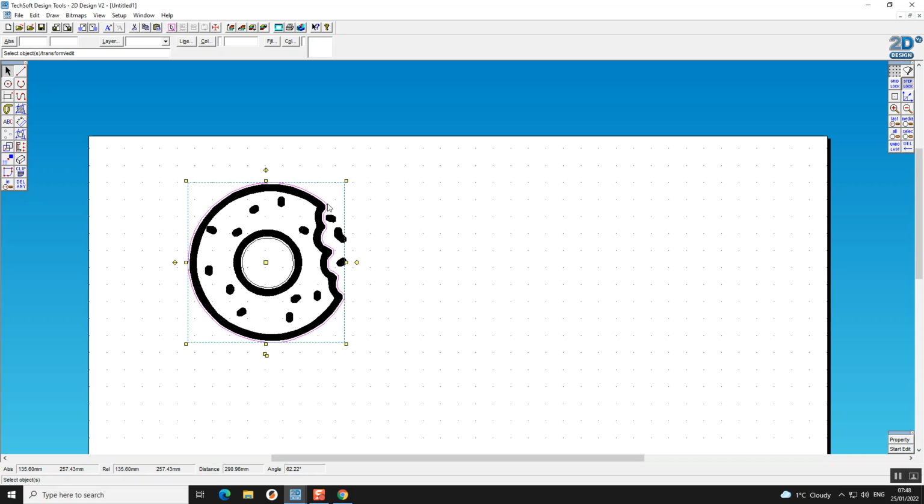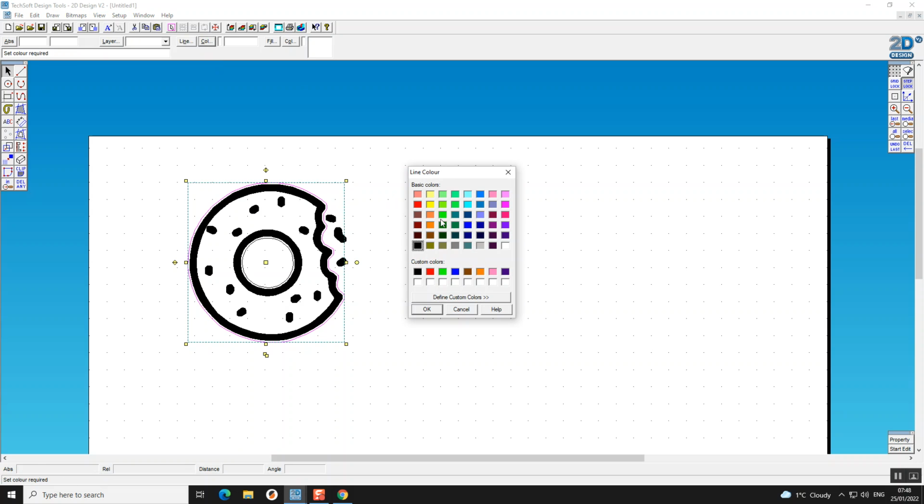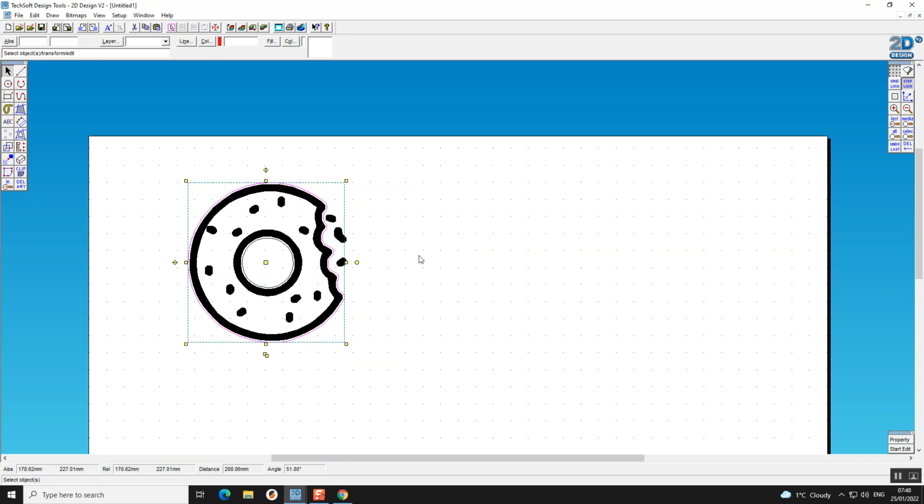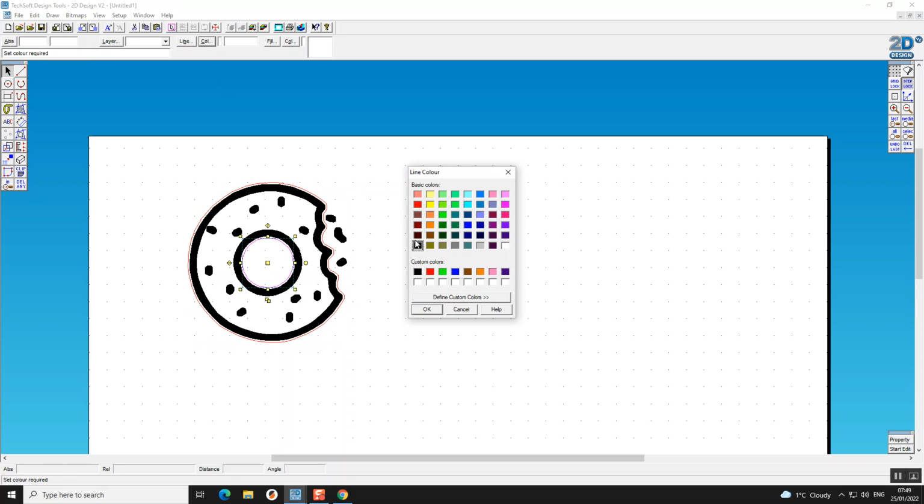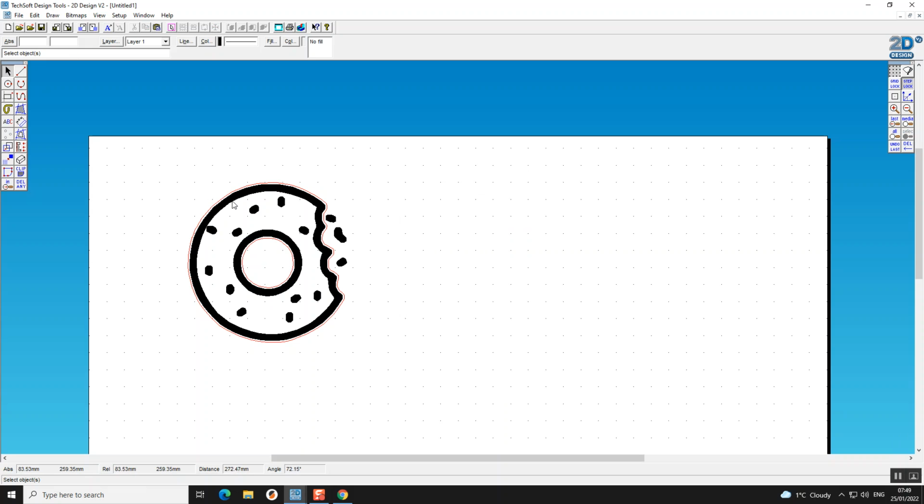Now if I wanted this line here to cut, I need to change the colour of it. So I'm going to have to make sure that that is the line colour, so I click colour, red, because I want it to cut. Likewise here, I also want this to cut. So I'm going to click there, line, colour, and red. So what should happen now is the bits that are red will cut out and the bits that are black will engrave.